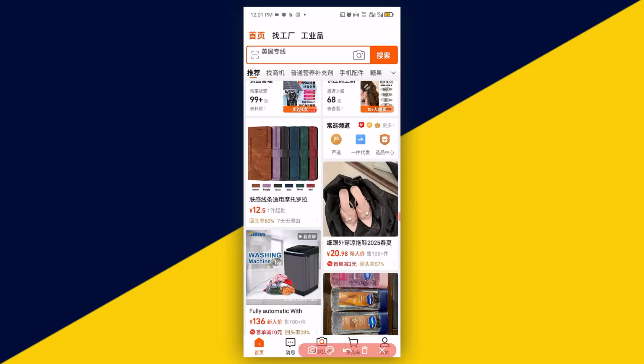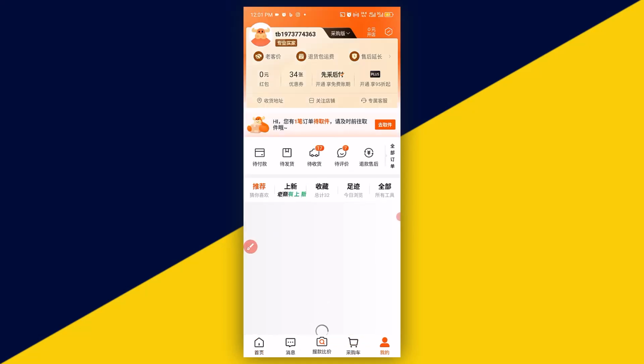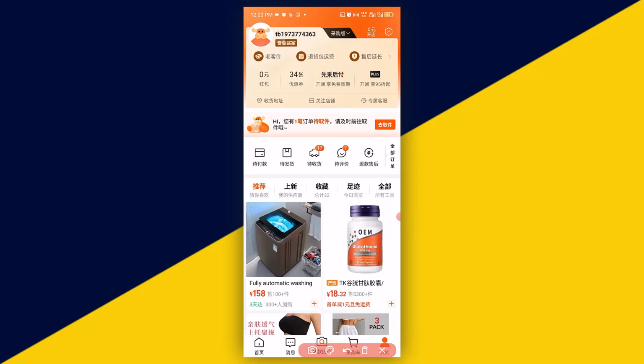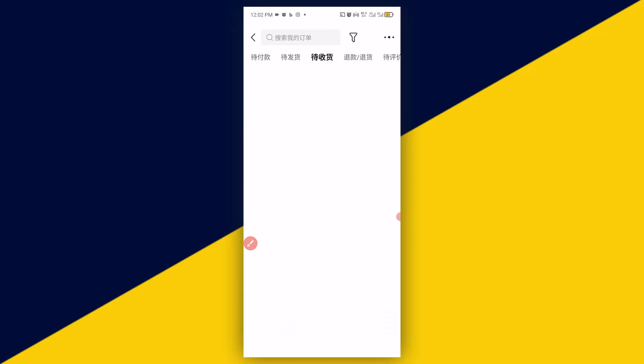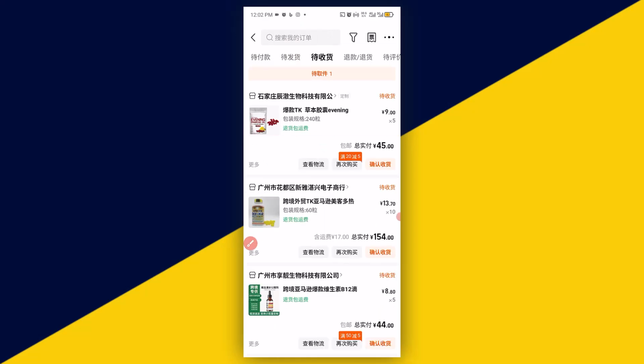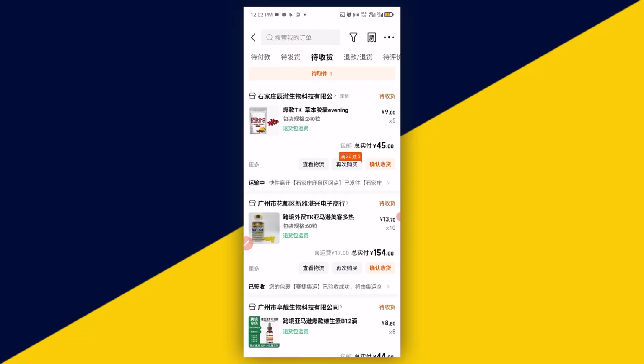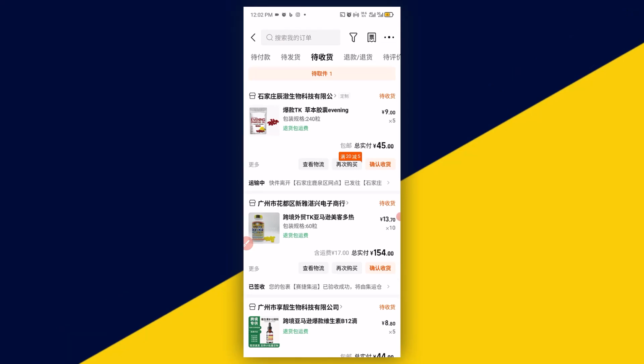So the next thing you want to do right here is to go ahead and click on the profile icon right here, and it's going to take you right here. For every item on transit, you're going to find them right here. So go ahead and click on that to open up items on transit. Then from here, you can track the particular items that you want to refund on transit from these sections right here. So let's get started.